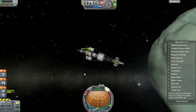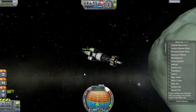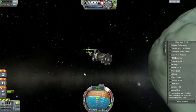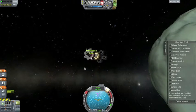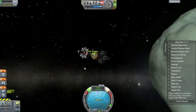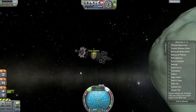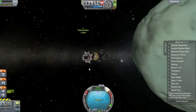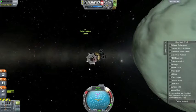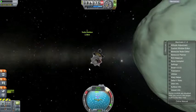A nuclear reactor. So now, basically, the tugboat has been completely over-engineered. I have a nuclear reactor, I have another component that takes that nuclear energy, that nuclear heat, and turns it into electricity. And then I have another component that is the radiators, so that the nuclear reactor doesn't overheat and explode or whatever. I guess it would just shut down.